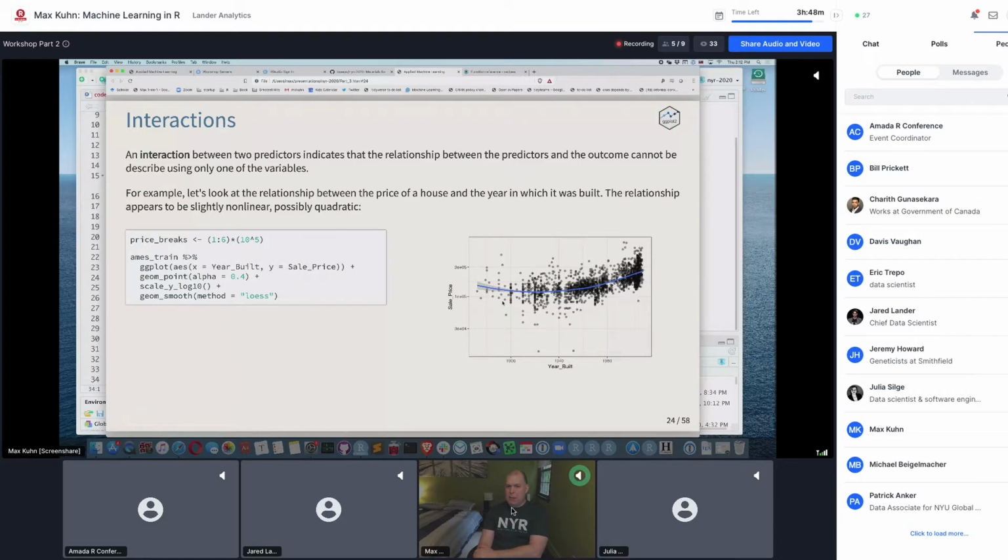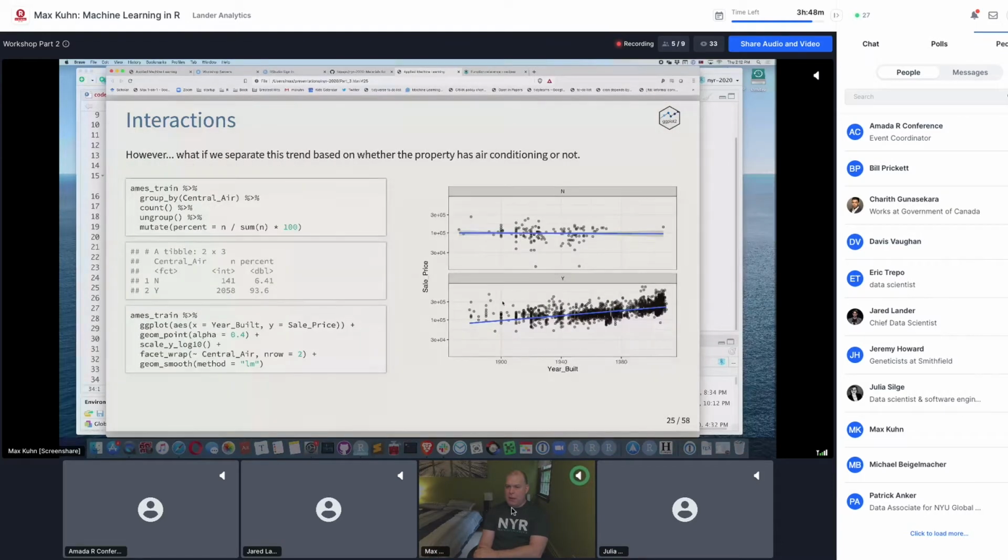It turns out that if you look at whether the house has air conditioning or not, you definitely have no year effect when there's no air conditioning. And there aren't that many houses proportionally in Ames that don't have AC. If you look at the year built for houses with AC, it's more linear, but you still might want a quadratic effect maybe in the tail here.